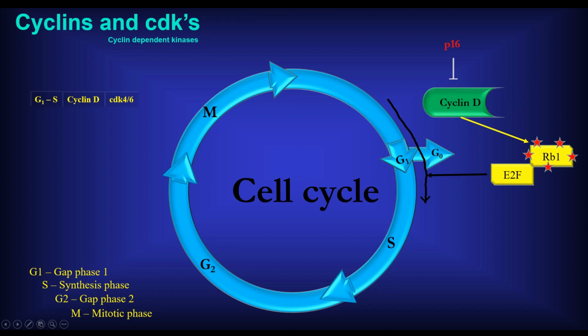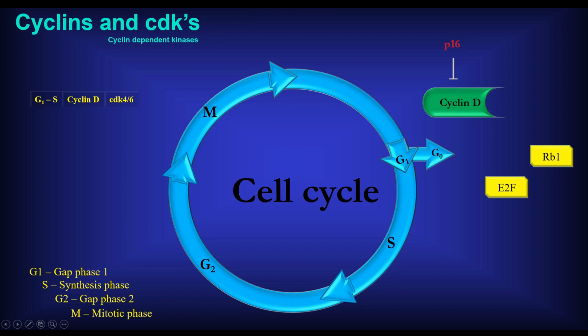The presence of P16 will block CDK4 from combining with it. So if P16 blocks cyclin D and CDK4 is not in combination with cyclin D, it cannot phosphorylate RB. If RB is not phosphorylated, E2F will dissociate. If this happens, then the function of this set of cyclins and cyclin dependent kinase is done.